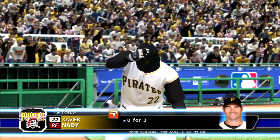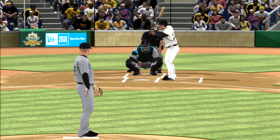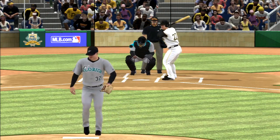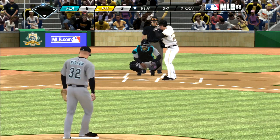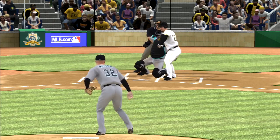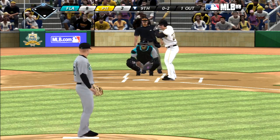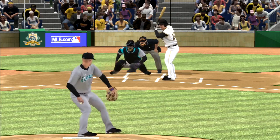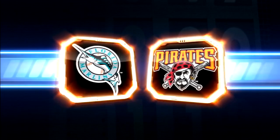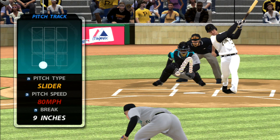Xavier Nady steps in, a ground-out his last time. First pitch — cold strike, 0-1. Good pitch, gets it past Nady, 0-2. Might have had him geared up for the fastball there because it didn't look like he was expecting the break at the end. You can see on PitchTrack that thing moved a good nine inches. Bucs down to their final out now and that'll bring in former batting champion second baseman Freddie Sanchez.